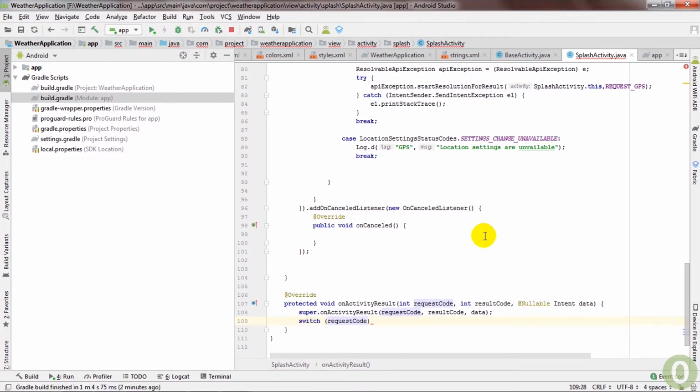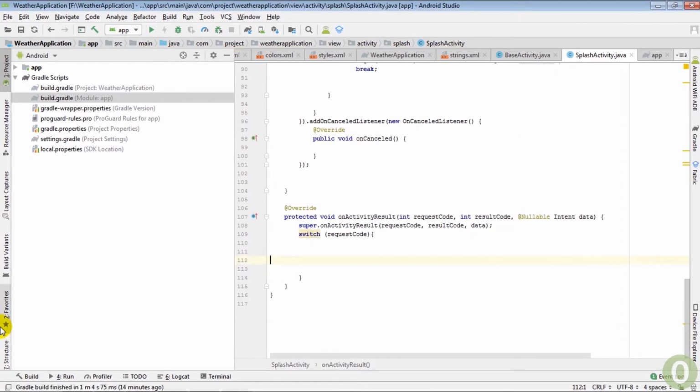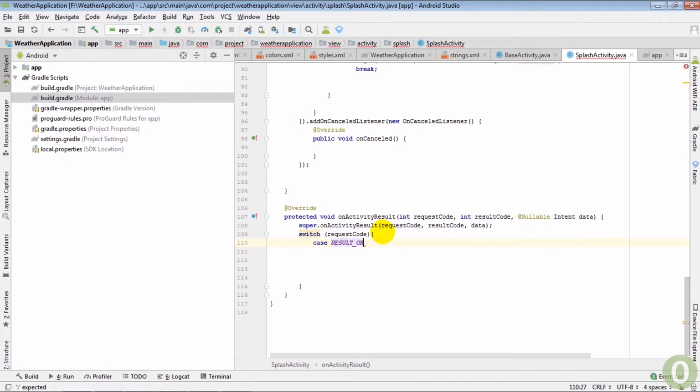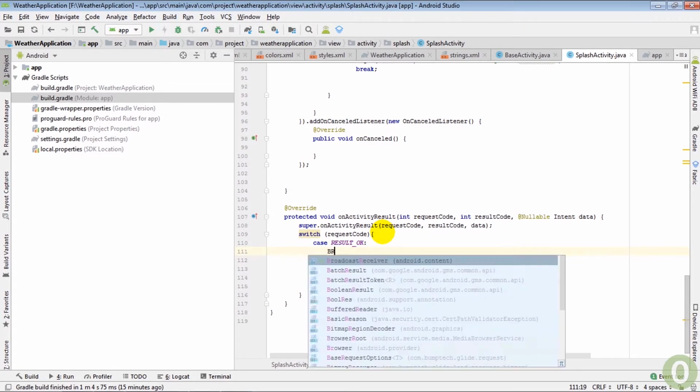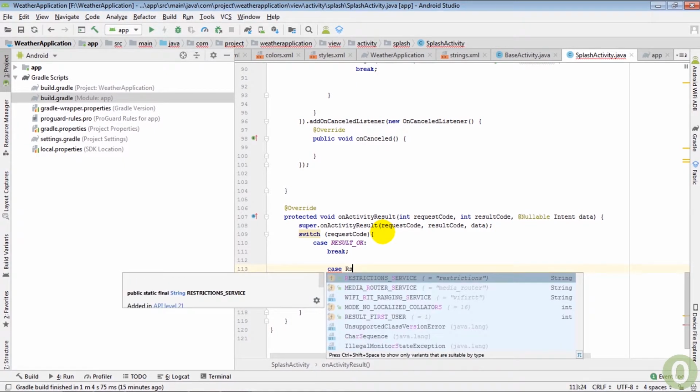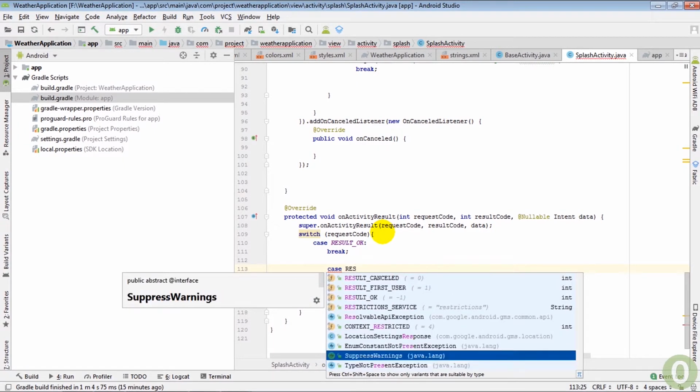Now I'm using the case here. So now I'm going to use two cases here. The first case is result OK, and the second case is result cancelled.